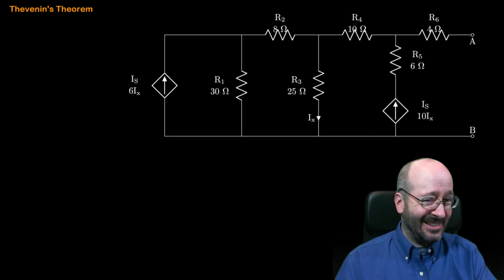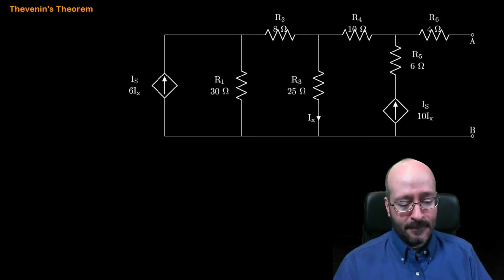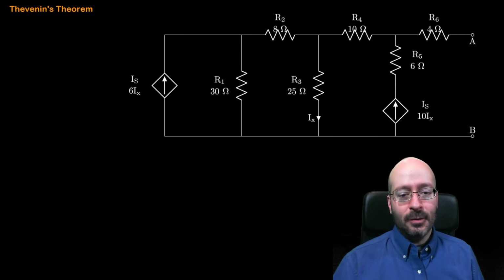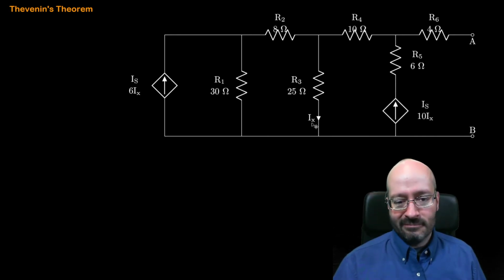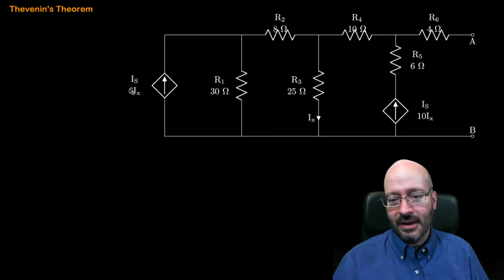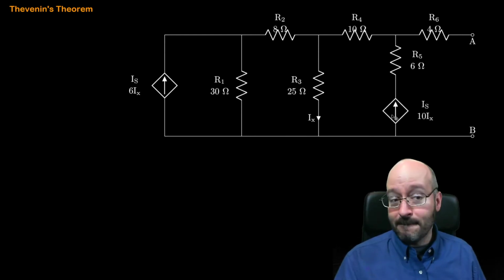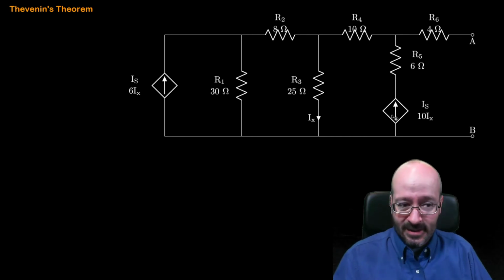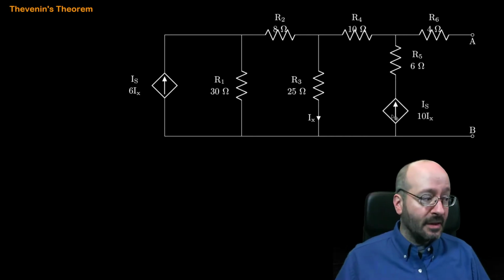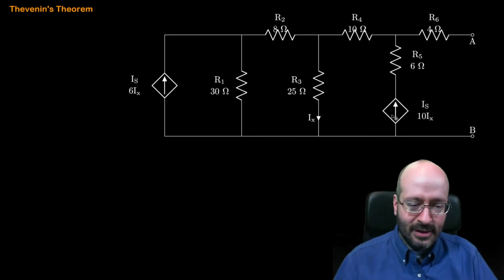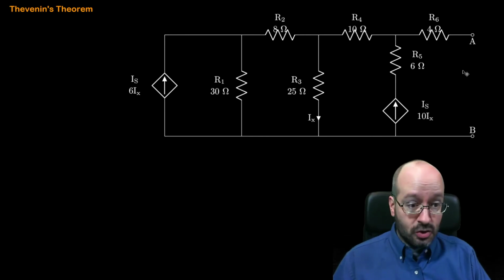The other thing I can tell you is, just by looking at this, I can already tell you what V Thevenin is going to be. It's going to be 0 volts. There's no independent supply to create any current IX, so these supplies aren't going to create any current, since they're both dependent current supplies. Because there's no independent current supply, V open circuit, and therefore V Thevenin, is going to be 0. But let's do it at least once so that you see that that's in fact true.